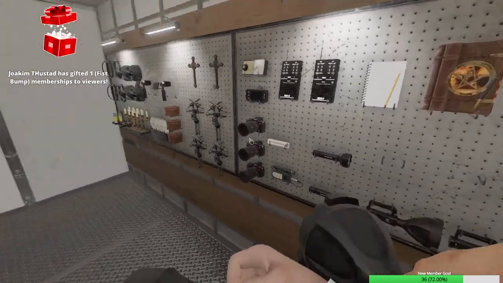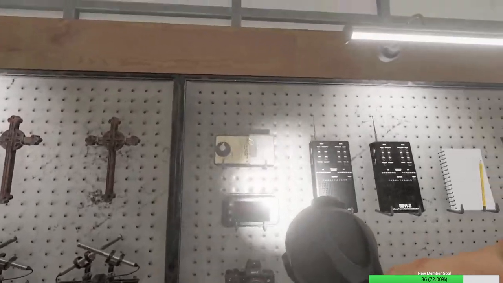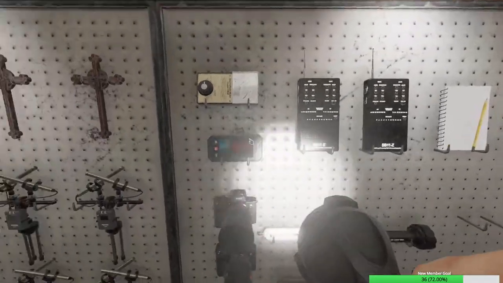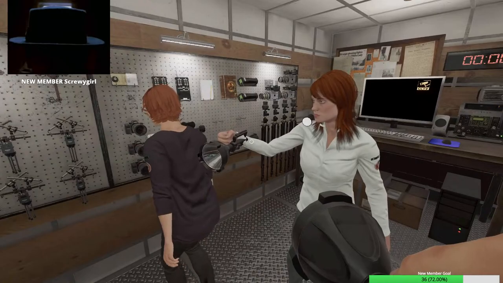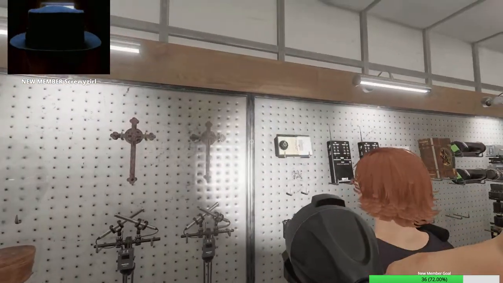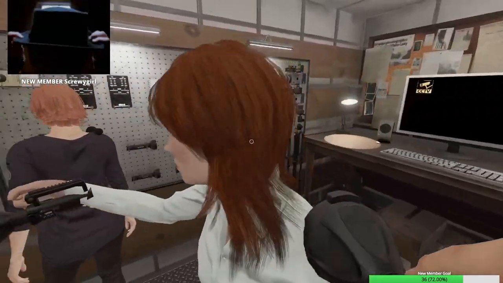There's one weird little camera up there. Oh, look at this. What's this? You brought the bad EMF. No. You did switch your EMF. You're kidding. Is that your EMF? No, I selected good EMFs.